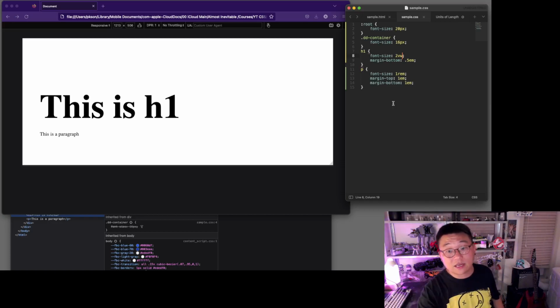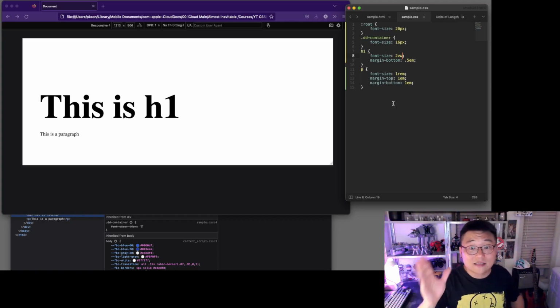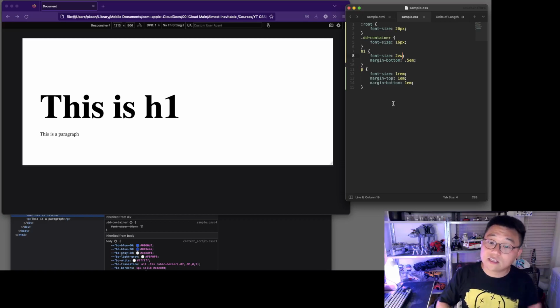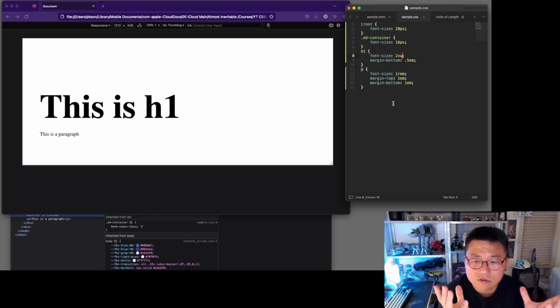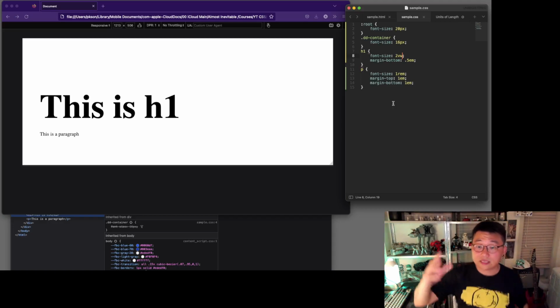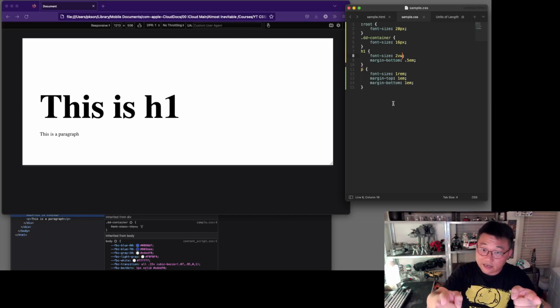I'm definitely gonna have to add more lessons to this course. Anyways, that's why you need to be careful when you're using VW. Now I've seen a lot of websites find their own solutions. Clamp is a great way of doing it. Clamp means it doesn't go above a certain size, which is great because of the container.